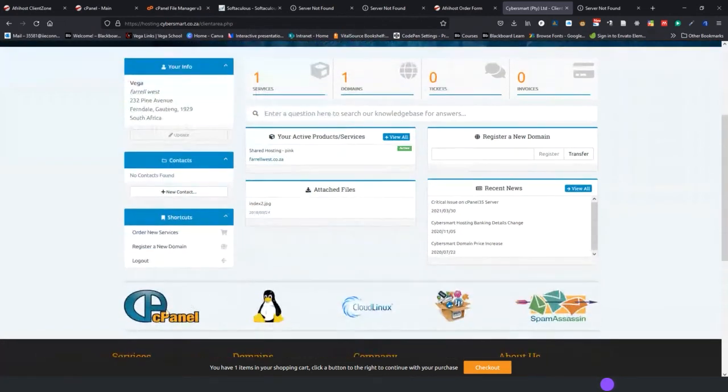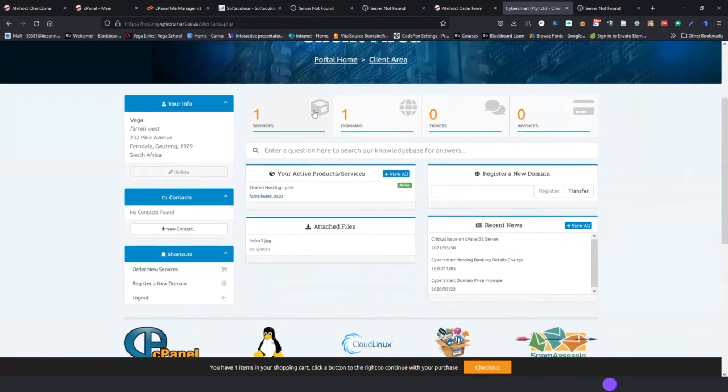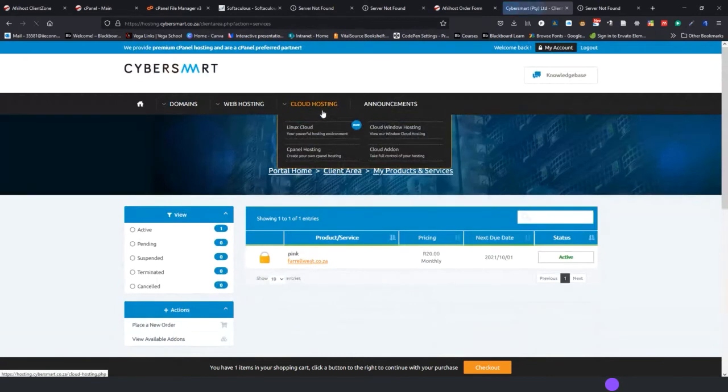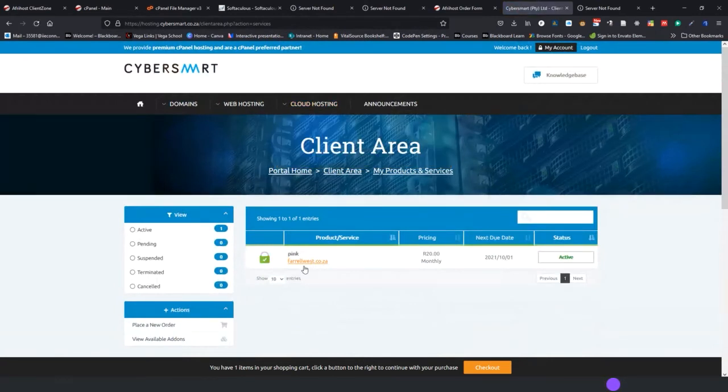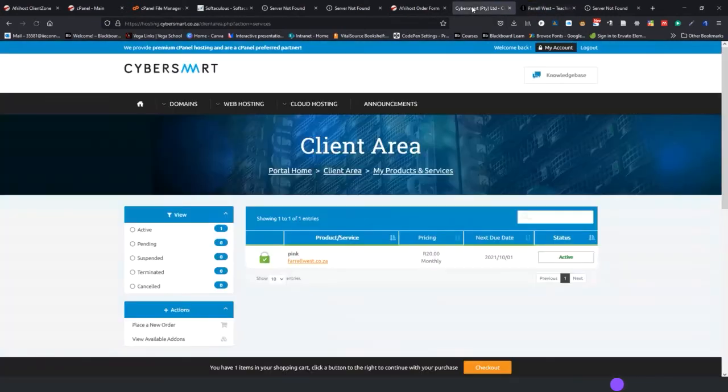Okay, so can you see it has CPanel? How I access that is I actually go to services. There's probably another way, I don't know, there's so many ways. And I click on my domain name. No, that takes me to it. My bad. Okay, I click on active.